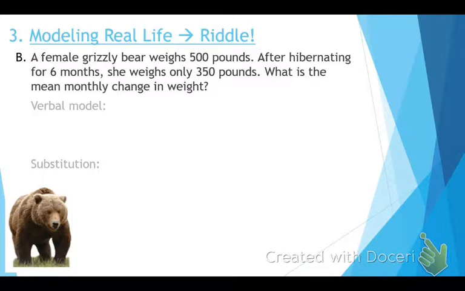So I want you guys to look back at problem A and look at that initial verbal model, the initial words. What was the initial verbal model we had for problem A? Final height minus initial height over time elapsed. It was the final height minus the initial height divided by, not just over, the time elapsed. Now, am I talking about height in this problem at all? No. What am I talking about? Weight. So what do you think the first thing is that I'm probably going to put in my verbal model? Final weight. Everybody write it down.